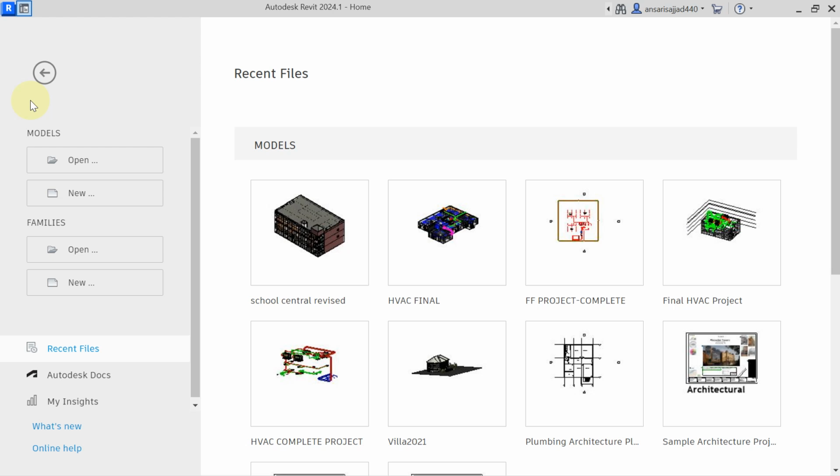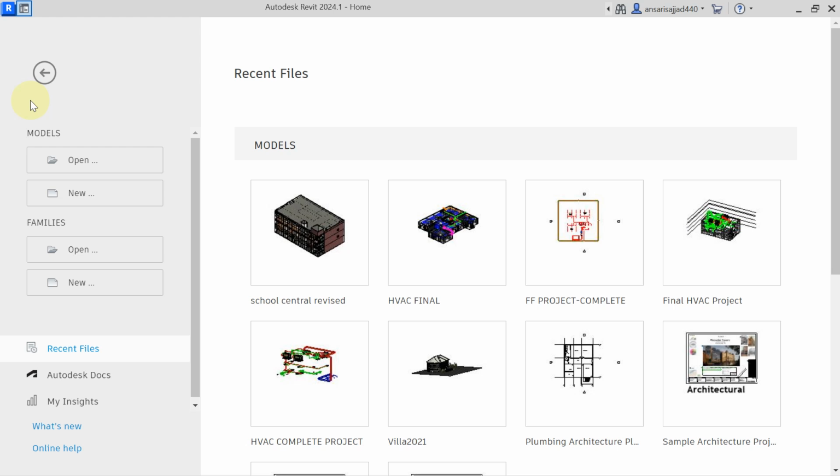So remember, we have four types of Revit file. First is the project template file, which is used to create a new model. Suppose you want to create a new project, that project will be created in the project template file. Their file extension name is .rte. Second, we have the project file. Suppose you have created a project and you want to save it, that project will be saved in which file? The project file. The file extension name is .rvt, correct.